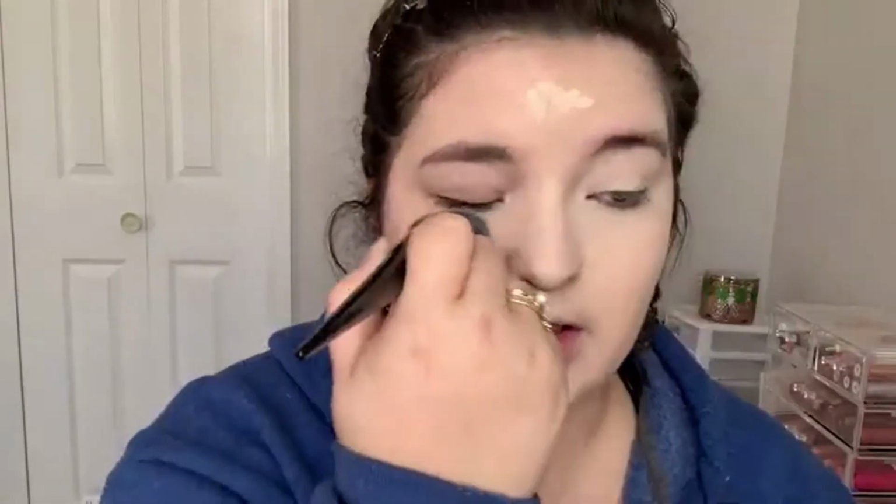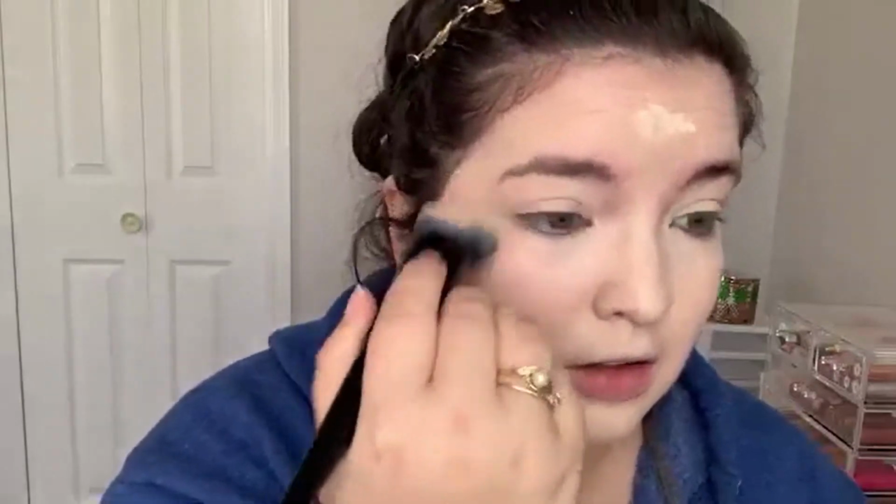But it does look nice, I feel, on the skin. I think my only complaint of it so far is the wand, which I know is supposed to be a contouring product. So if you wanted a darker shade to contour with, you could. And for that, the wand is probably amazing. But for me, I just feel like it's too big to get the areas that I want, especially when I'm doing my nose, because it's just such a thick wand. And I am too lazy to put it on a brush first. So if I'm gonna do that, then I'm just gonna use something with a smaller wand. But I do like the formula so far, based on my 1.5 times of using it.